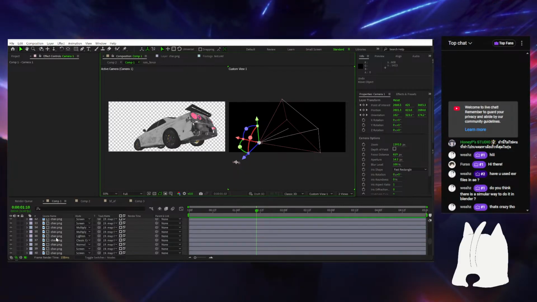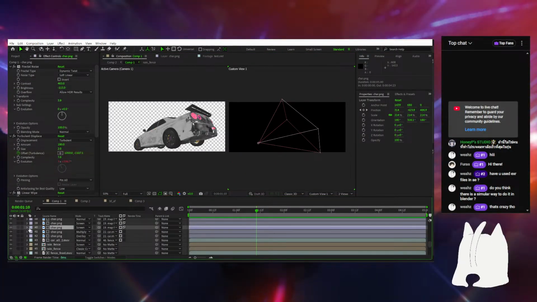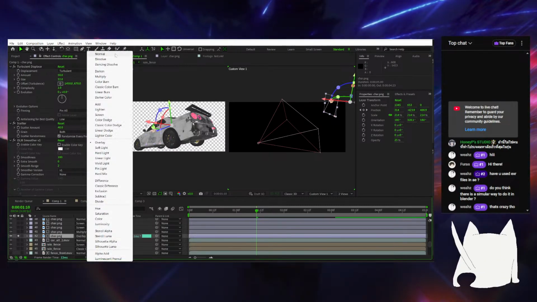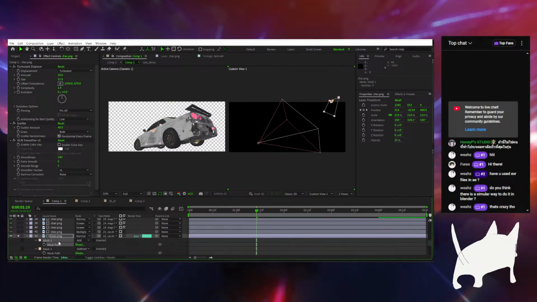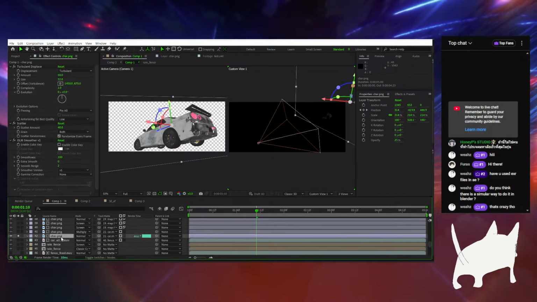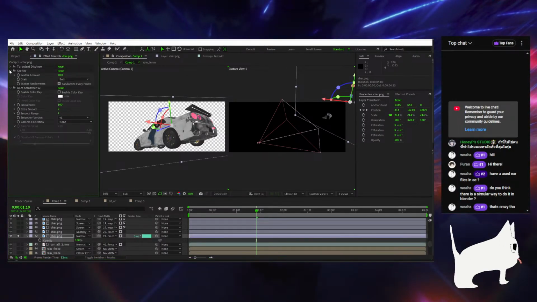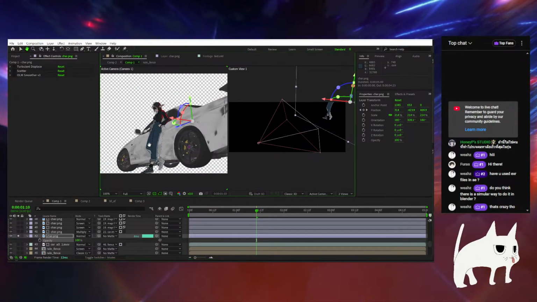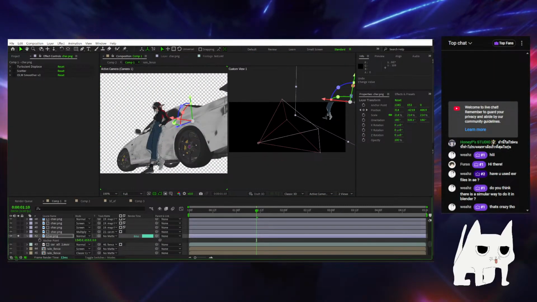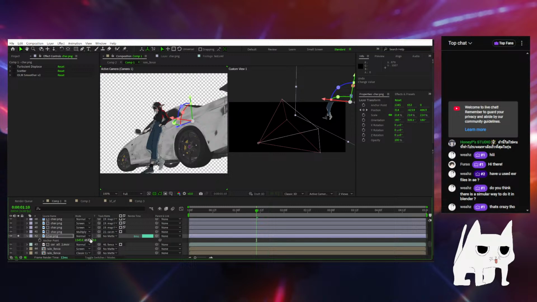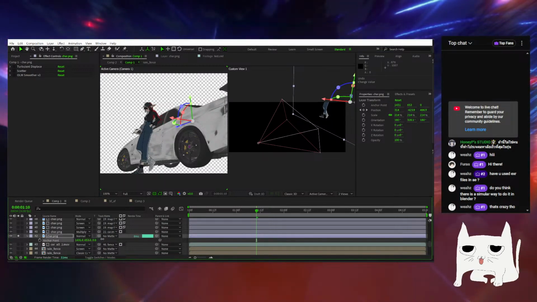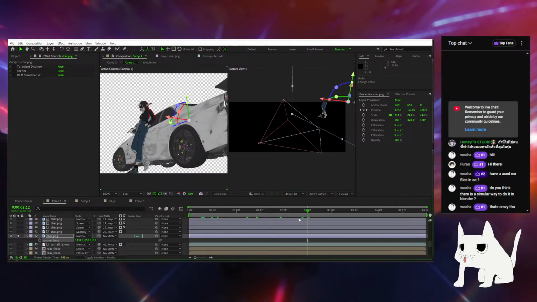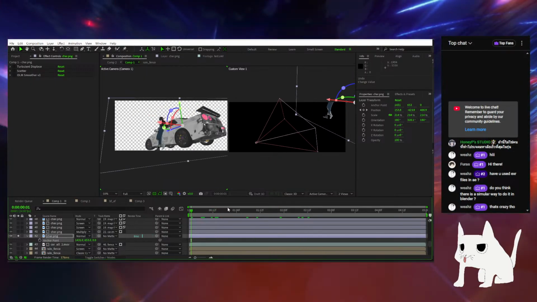Let me bring my character here. So this is my character. Right, so here I have a character right here. You can just enable 3D on this, and if the camera moves, your character is going to move as well, as you can see. See, it moves. And it just sticks, right? It behaves like real 3D.